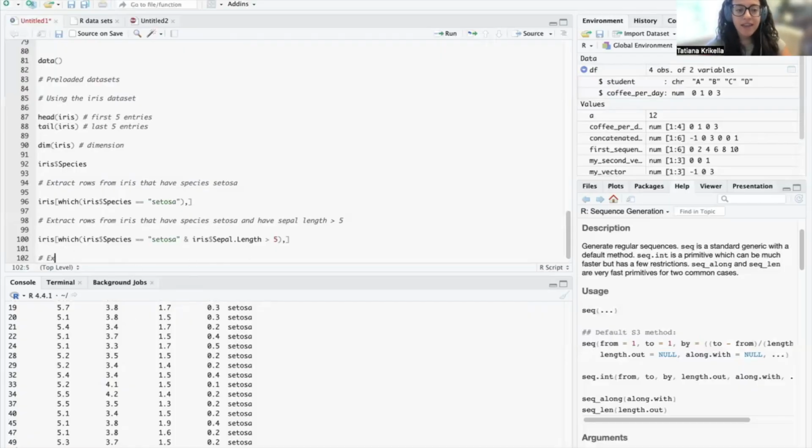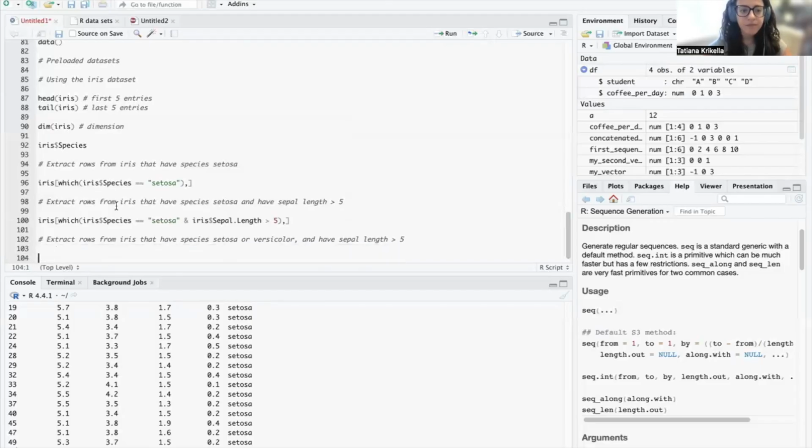Finally, we can make this a little more complicated using another operator, the OR operator. And what we want are the rows from iris that have species setosa or versicolor and have sepal length greater than 5. The way that we do this, the OR operator is just going to be the vertical line.